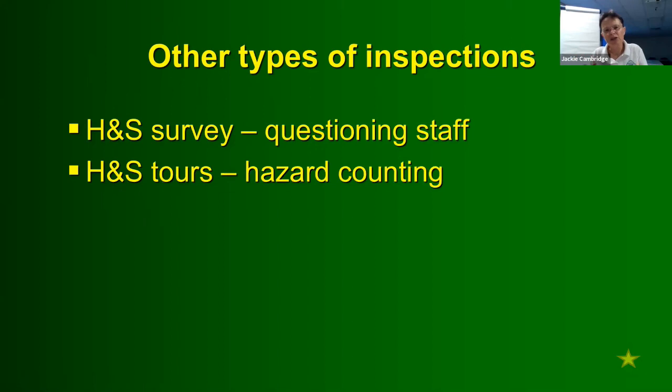Health and safety tours. Health and safety tours are a mini inspection. Visualize a workplace, go in through the door. What a health and safety tour is, you walk a set route around that workplace, and all you do is count the number of hazards. So it's designed to be quick and easy.